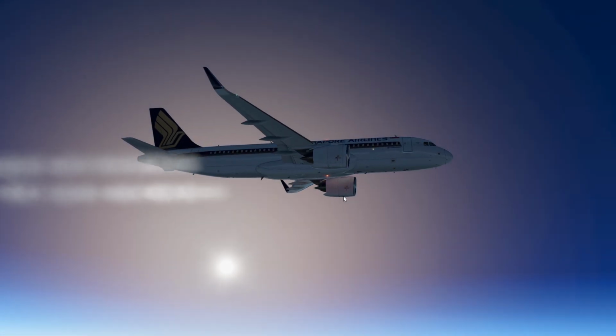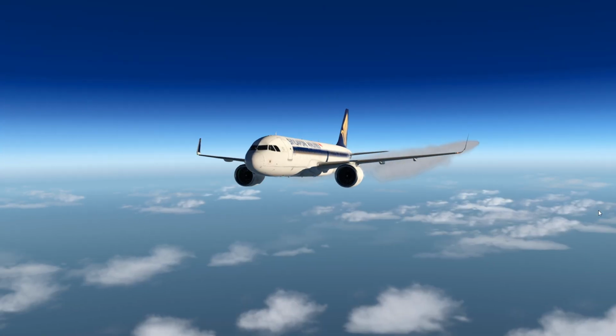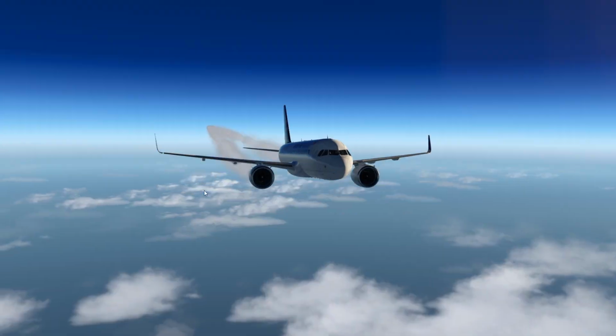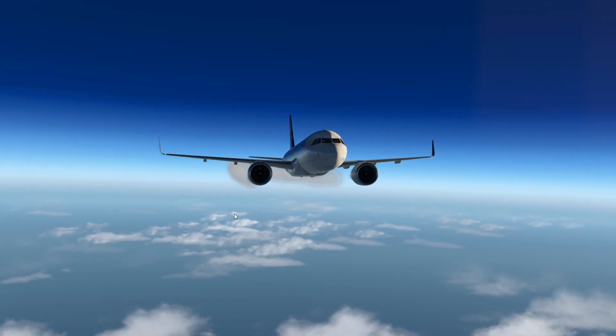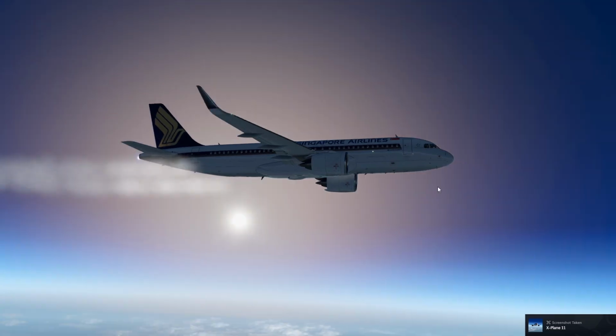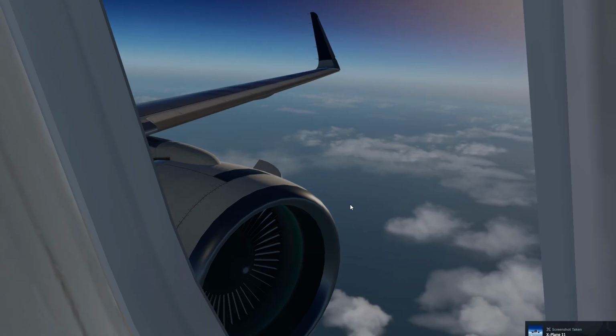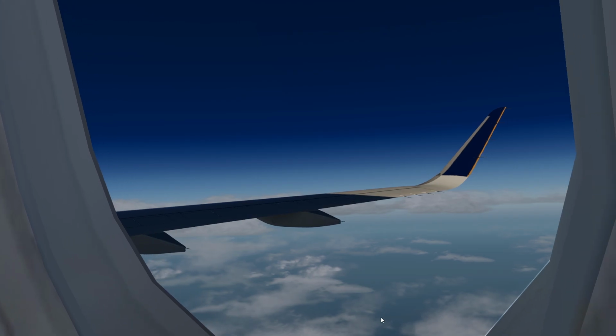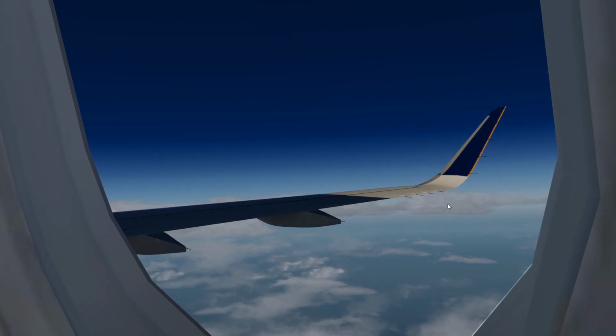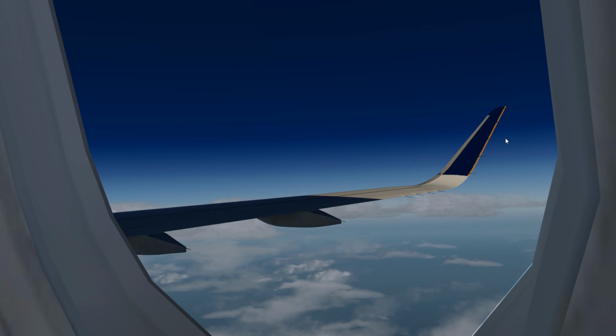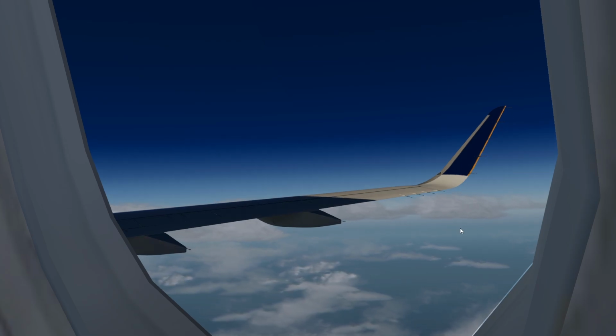And you can have a look at the majestic sunset. We'll just take some clips. This sharklet looks really realistic. It looks like it's taken from the actual Singapore Airlines, because it actually looks like that only. So it's really good.